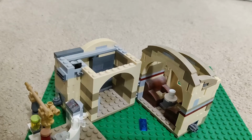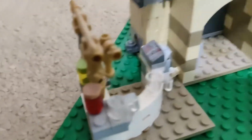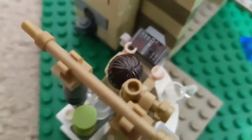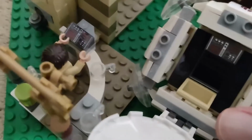So quite sad, kind of like the new Jabba's Palace, which I'm not happy about. But I remember when I got this set, I was really excited because I wanted a Cantina, because I've always been into Tatooine. So we also get the bar area over here, of course, where our bartender minifigure is supposed to be serving. And you've got a cup, you've got a, oh, is that a cash register or is that a control piece for a ship? Let's see. This will be funny. Uh-oh. Oh, okay, wait. Oh, no. Lego gave us the same piece for a ship and for a register. That's kind of funny, but whatever.